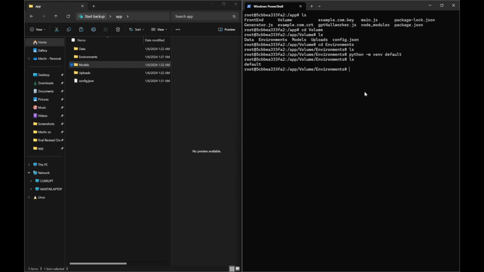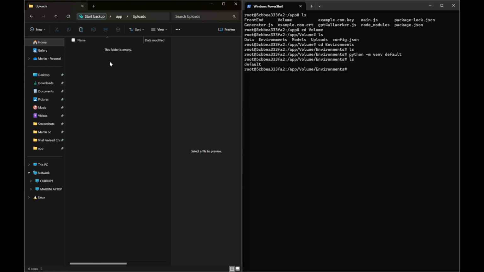We're going to install some stuff later, so we're going to leave that open. And this here is almost done. In our data folder is where our actual models get saved. Environments is where our stuff gets downloaded from like pip or whatever, Python. And models is where we want to put our models. Uploads is where those images or whatever, server and client side, get uploaded to and shared.